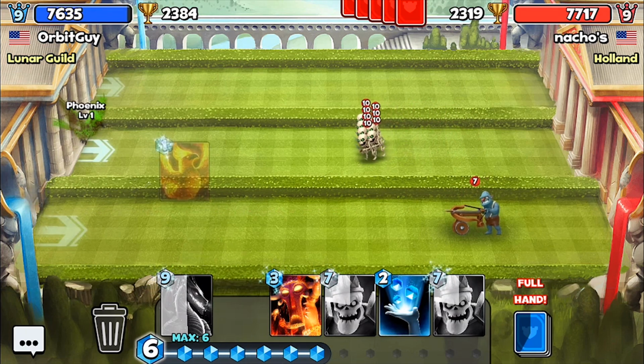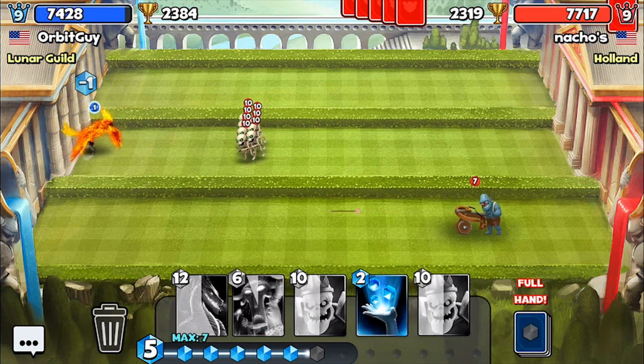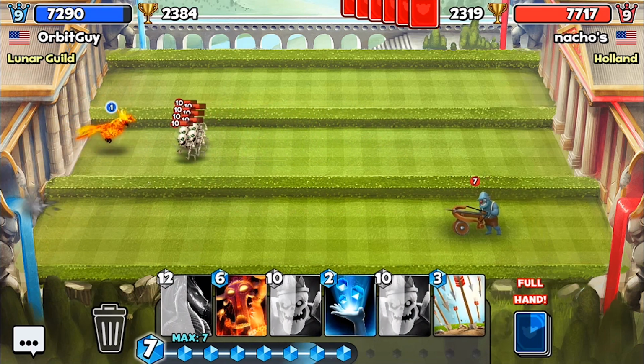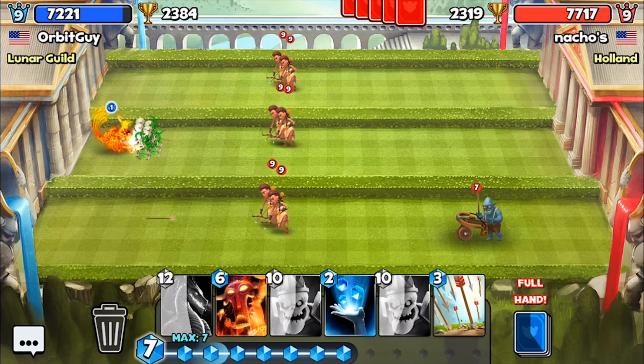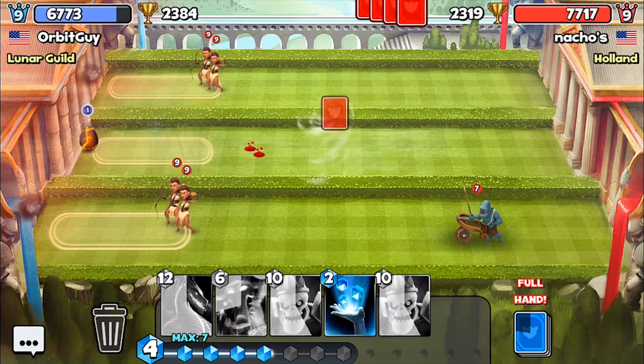Now, how did this happen? There we go. Let's do that. Very easy type of play. And go ahead and do this.